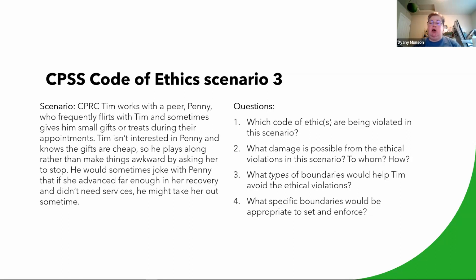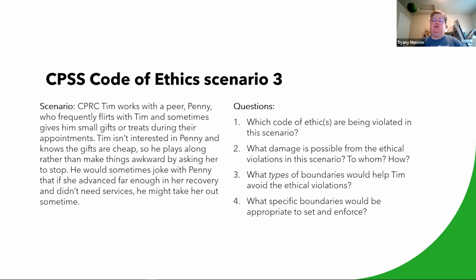No emotional responsibility to help her avoid negative feelings or make her feel desirable. Exactly. He needs to set that internal emotional boundary to avoid feeling responsible. I don't want to make this awkward. I don't want her to feel negative. I don't want her to feel rejected. I want her to be able to feel like she is desirable. It's not his responsibility. Excellent, Lucia. That's very, very good.